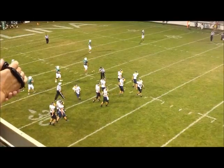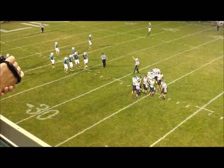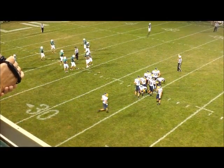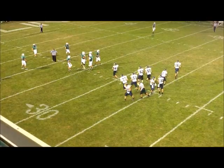You calling that a sack? Well, it's a no gain back to the line of scrimmage. All right. Okay. No hamburgers this time from the Willow Restaurant. We already had three sacks tonight. Well, by the Zach Sack Attack. Yes. Well, that would have been another one. From the Willow Restaurant, yeah.